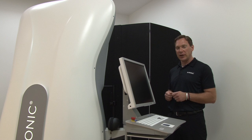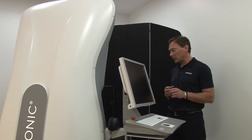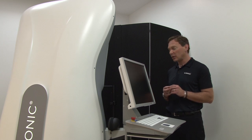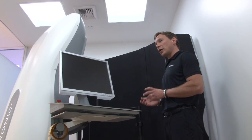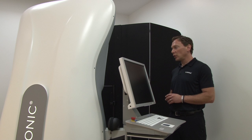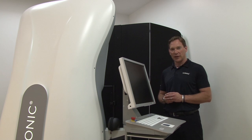We use it for lymphedema patients — people with excessive fluid — where we can get a pre and post measurement. We can do it for atrophy patients, for hypertrophy patients who want to measure how big they get, and also for amputee patients so we can measure their residual limbs. We can also put professional athletes in here, take measurements of them, and if they're on the road and get injured, we already know their size and can ship it out to them 24 hours later. There's truly nothing like it in the world — it is one of the new forefronts in body scanning technology.